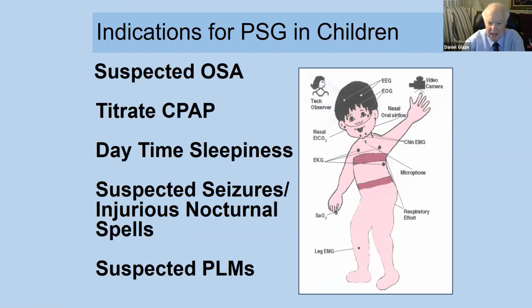Currently, there are many indications for doing a sleep study. When we suspect there are breathing problems, this is OSA, or obstructive sleep apnea, or central sleep apnea, CSA, this study is done in order to characterize the breathing problem and determine the severity of the breathing problem. It also can be done to treat the breathing problem with something called CPAP. This is the mask that you wear, which delivers pressure to keep the airway open during sleep. And we actually evaluate CPAP during a sleep study to see how much pressure it takes to resolve the breathing issues.